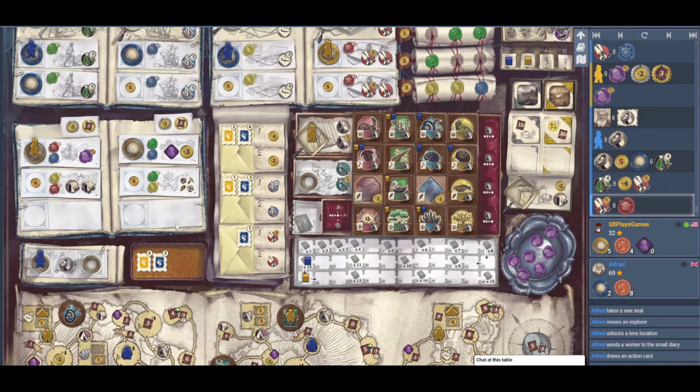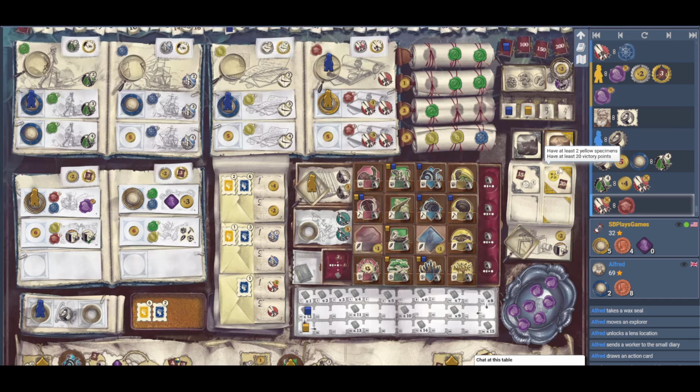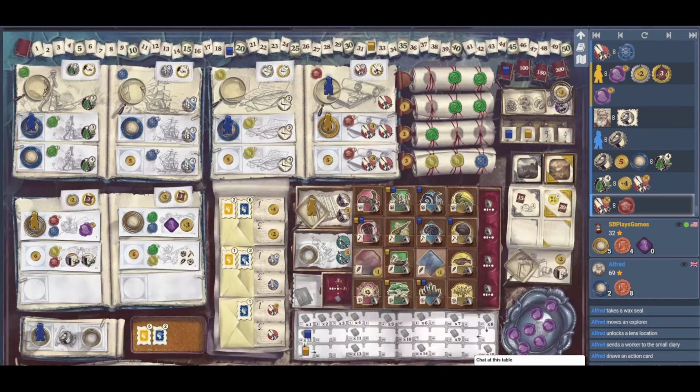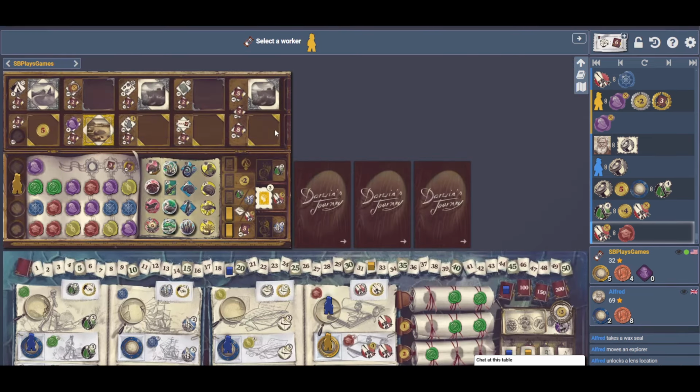So we have 4 money, which is enough to play a book that's already been played, but not the lens book, which critically, at the very least, takes the accomplish a gold objective square off the table, which is a shame because we don't actually have this objective fulfilled. We only have 1 yellow specimen, so we can't take the 12-point objective space.